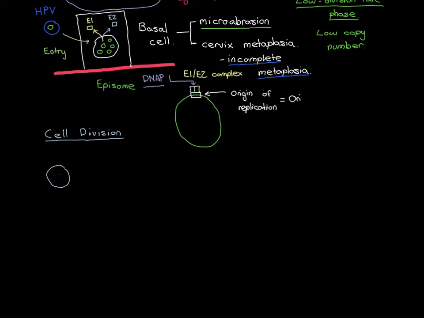So here is its nucleus, and I'm just going to draw one chromosome in that nucleus. Now, of course, in reality, you'll have 46 chromosomes, so that pink line that I've put there is representing one of those 46 chromosomes. And the reason I want to draw a chromosome there is so that we can keep track of when the genome is being replicated.